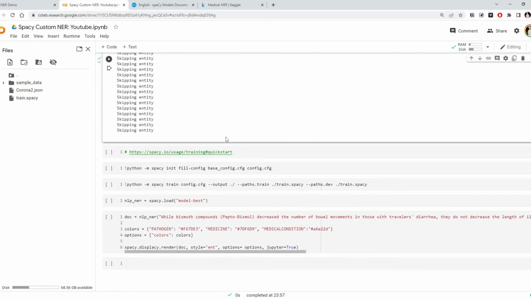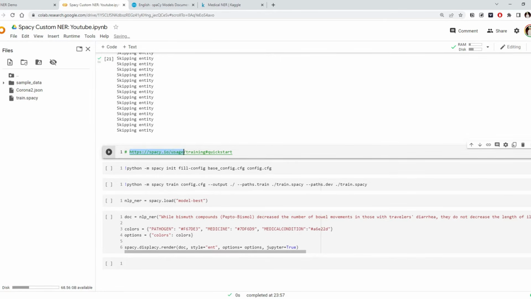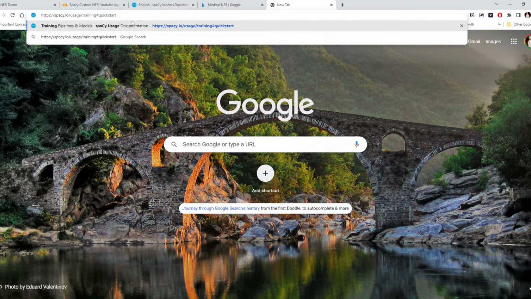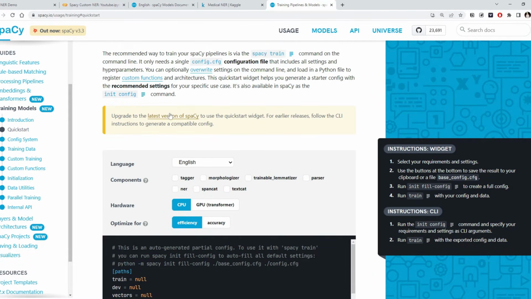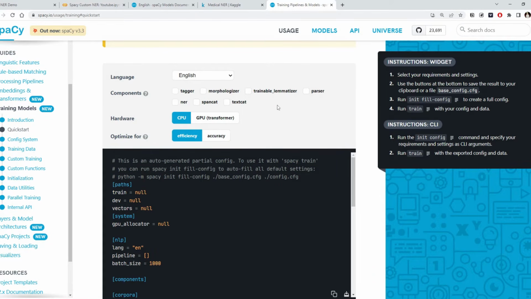before we start spaCy model training, spaCy requires a config file. And if you go to this URL, spaCy helps you to create that config file. Okay, if I go to this quickstart URL, here is the UI to create your config file. So it asks which language we want to build. We want to use the English language, and what components we are interested in. We are interested in the NER, the named entity recognition here. Whether we want to run it on GPU or CPU. Currently we are interested in CPU.